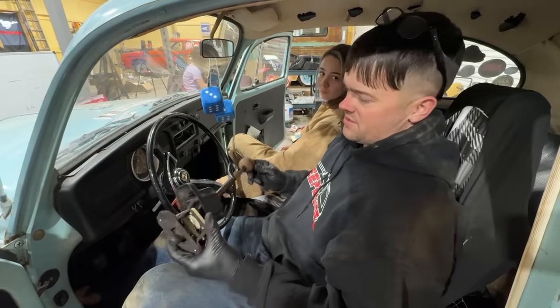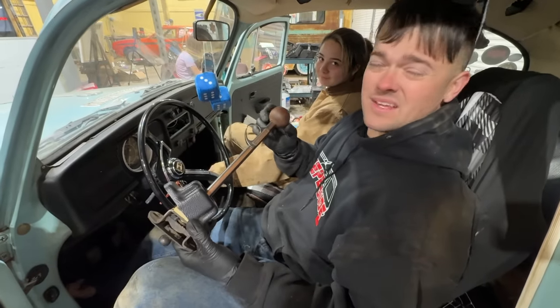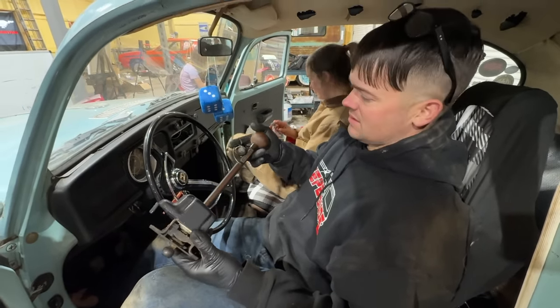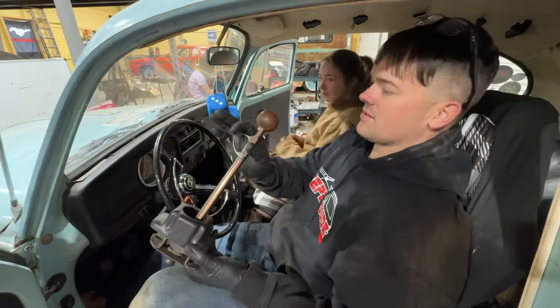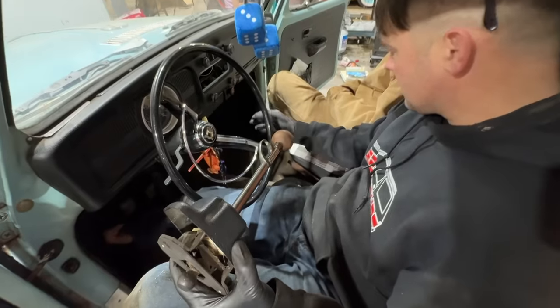Well, the next thing we're going to install, we've all been excited to do. Super killer hearse shifter here. I don't think it's even made anymore, right? That's beautiful. Look, reverse lockout. Got the wooden shifter ball, the whole deal. Wall went ahead and ripped off her shifter ball here.